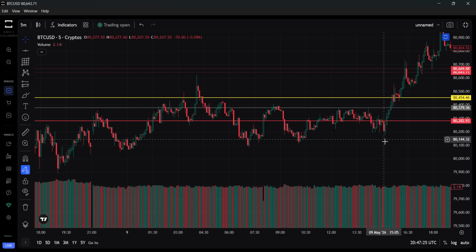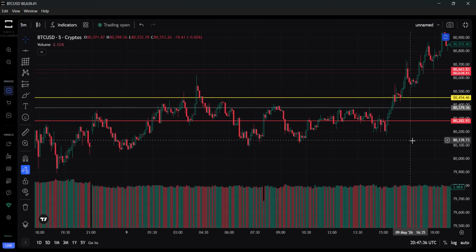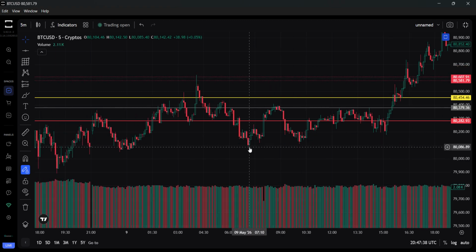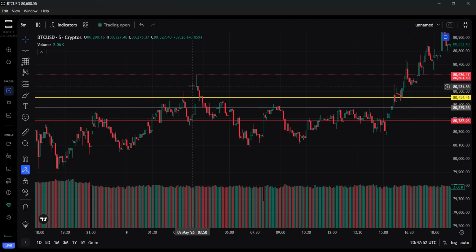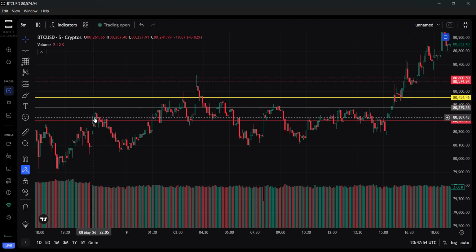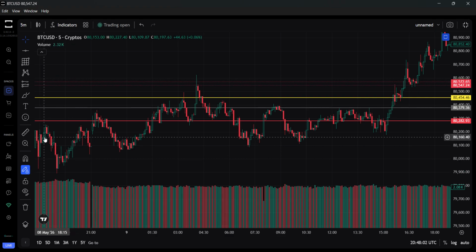But right here, after you saw this wick going below the bottom of all these candles, wicks included, that major push back up, it's a possibility the trend is gonna change. Anytime you see a wick like this, longer than the wick above, especially if it's a different color candle, like look at this right here. Let me just show you an example of that. Look right here. We have a longer wick, short wick. Longer wick, short wick. You get what I'm saying? Longer wick, no wick.